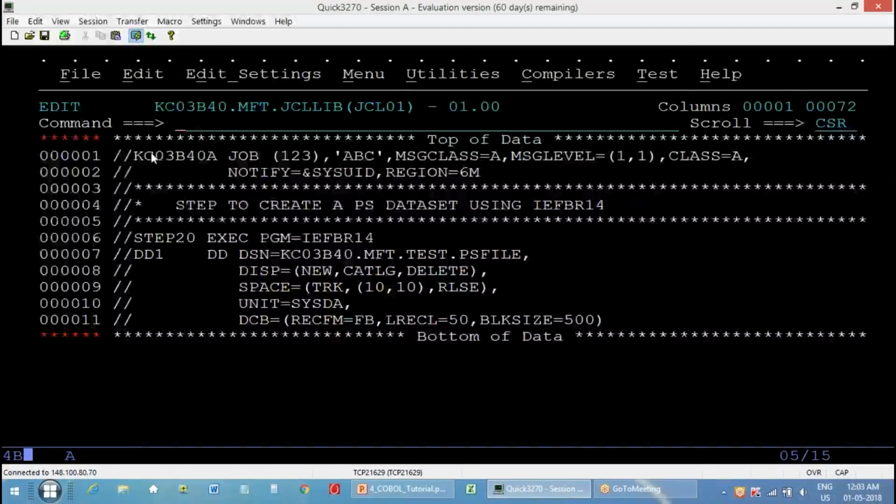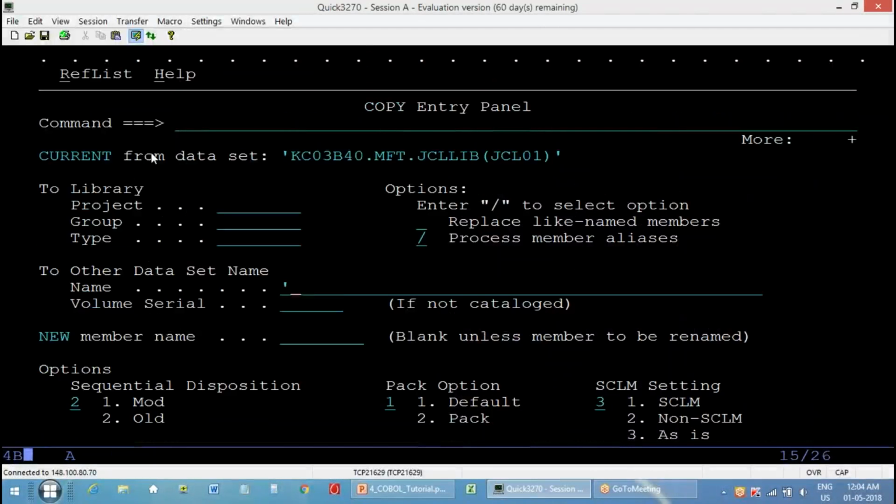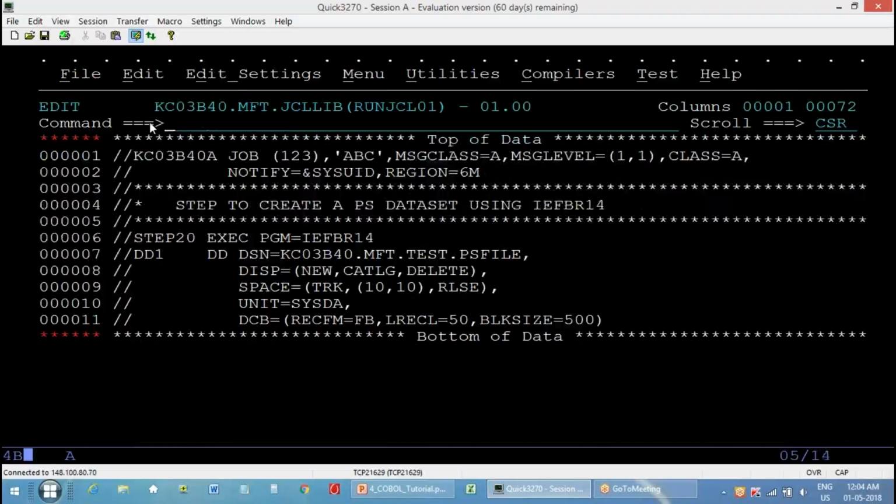Okay, let us make a copy of it. I'll try to do the JCL so I can learn. Okay. Maybe the first time I'll show you, so later you can do it yourself.